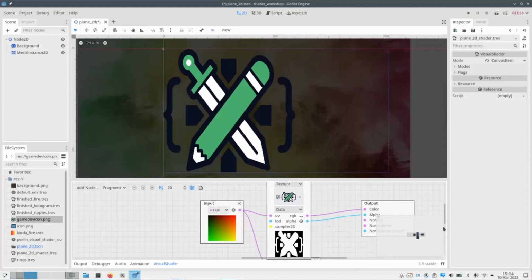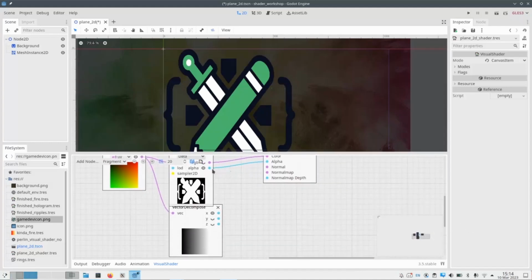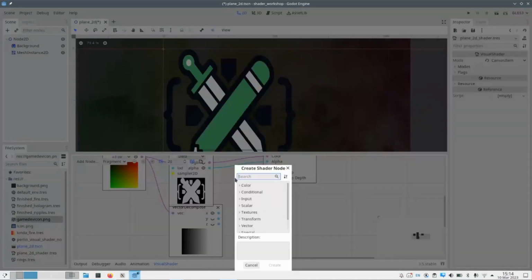Actually, one way to really look at this before we get into it: if you click and hold on the alpha output, drag it into the middle of empty space and let go, it lets you add an additional node, an additional operation. In this search box, we can type multiply. We specifically want this blue version, which multiplies a single value. The pink version multiplies 3 values at once. So when you're describing a color, which has 3 numbers that describe the entire color, you'd want to use this version.